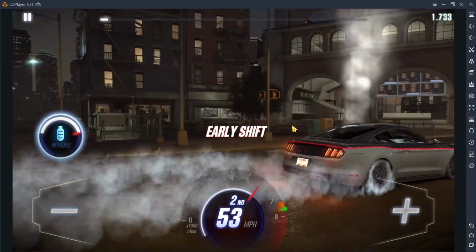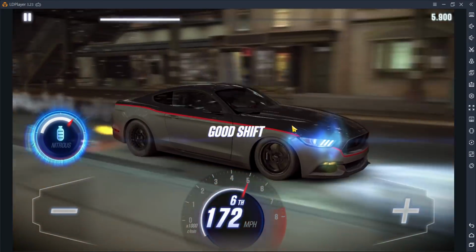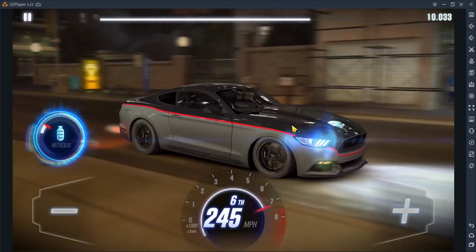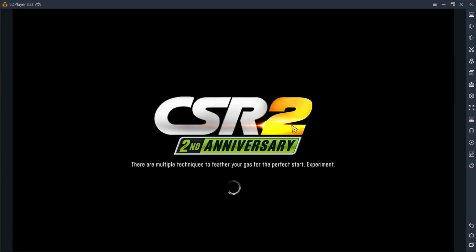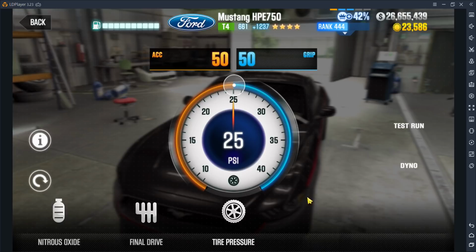So you're going to sort of short shift into fourth and then hit nitrous. The whole point here is you've got to time the nitrous so it doesn't run out until you hit 260 right there. Okay, so that is why the duration is longer. 261.202 will do the job. Yes, it's cutting it close, but don't forget, I am also running without S6 trans or S6 tire.